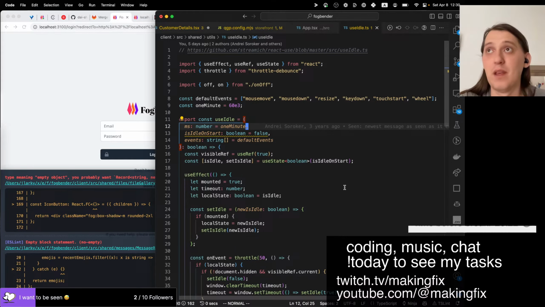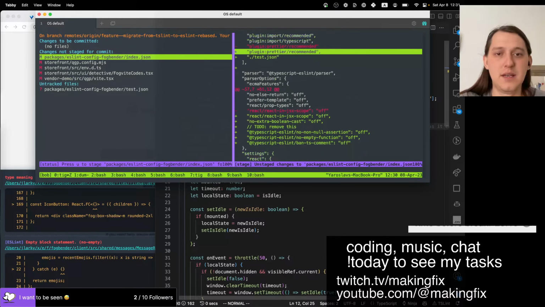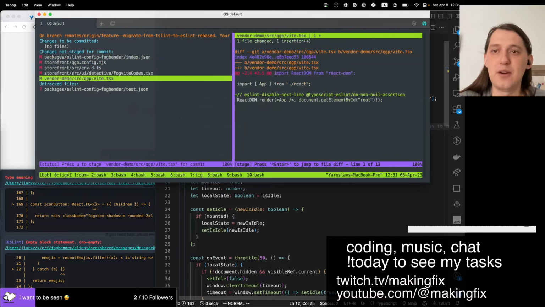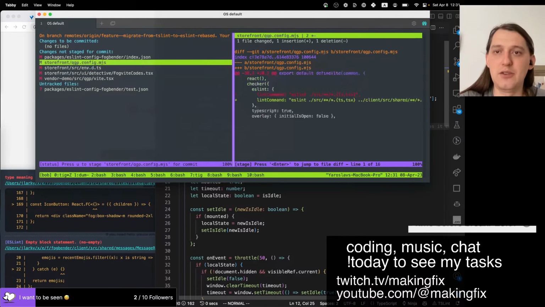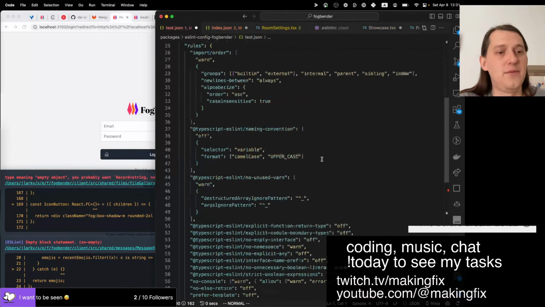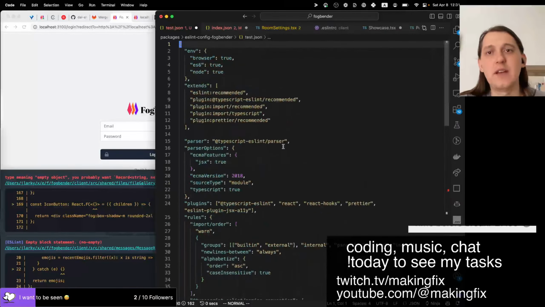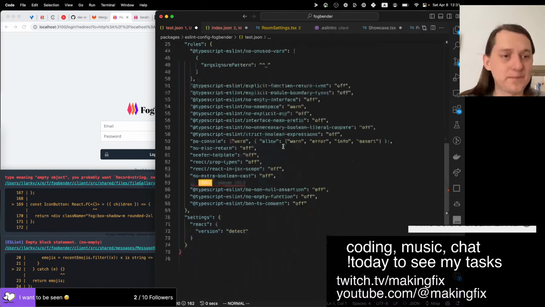React hooks rules is also an important one that we should keep, but I figured there's probably a nice way, because this is a JSON. I can't add comments in it, so I figured I should just create a separate file called, I don't know, recommended or to do or something like that, so that we know what rules we need to add later.